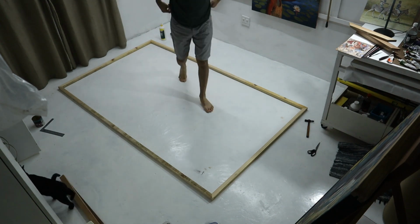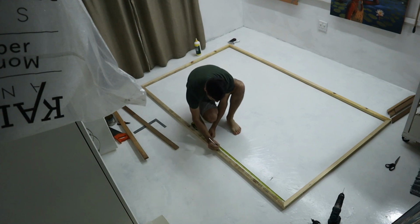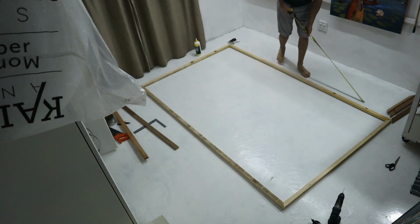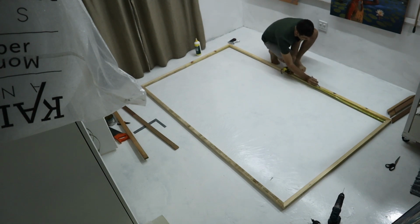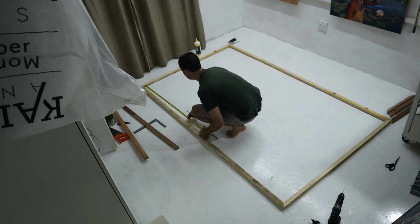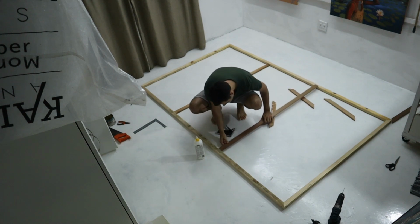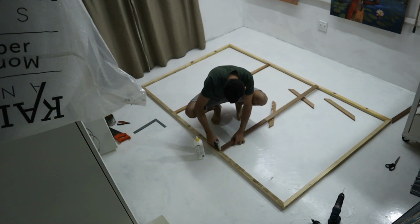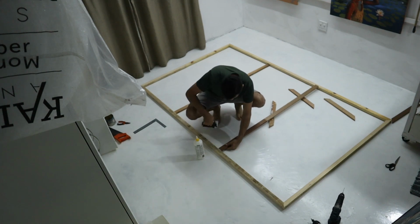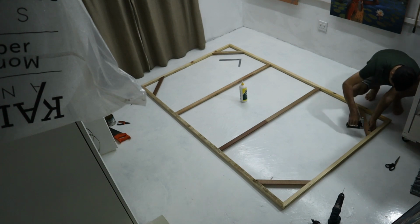So once all the ends are firmly joined together with screws and glue, then you want to put some supports roughly in the center. In this case, because it was such a large canvas, I wanted to put 2 supports in the center, roughly equally spaced from one another. I used just thin Meranti hardwood. Same method, basically glue, staples, and then I also put some braces in the corners of each one.